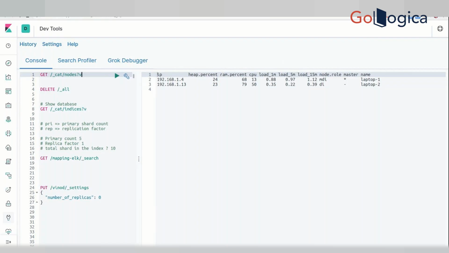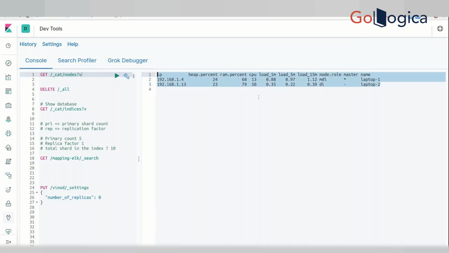Okay. And I'm also issuing one more command. Can you see now? The first line is cat slash node. Now I have two nodes. This morning I had one more session where I had to form a cluster. I thought to destroy the cluster, but why not show you before I destroy it? Maybe later in the class we will see how to create a cluster. But to give the essence of how cluster formation happens, this is how it would look.